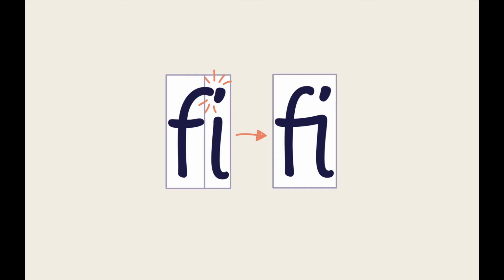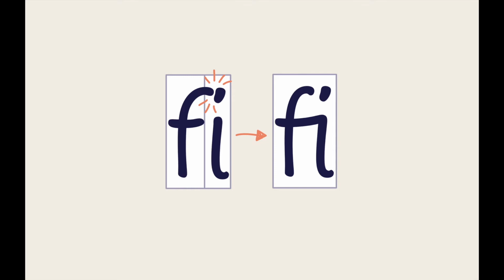Probably the most prominent example of OpenType features is the letter sequence F and I, in which the ascender of the F often collides with the dot of the I. This problem is solved with an OpenType feature. So the type designer draws an FI ligature, which is a character that contains both letters but in an optimized way without the collision on top. And the OpenType feature code ensures that as soon as someone types F and I in a row, the two letters will be replaced by the one optimized character. And this happens completely automatically, since the ligature feature is active by default in almost all applications.